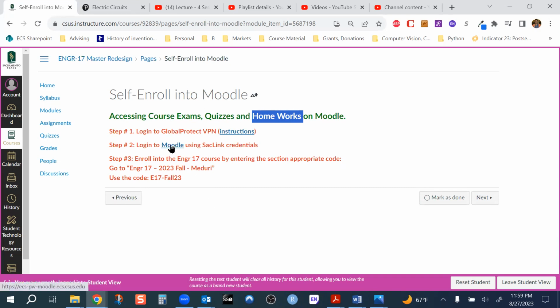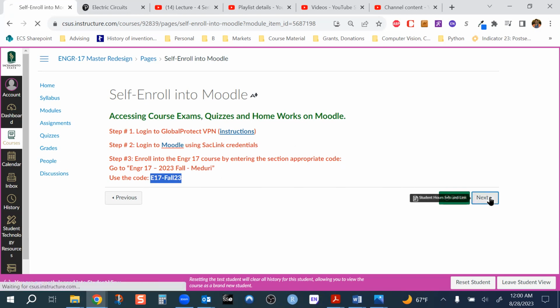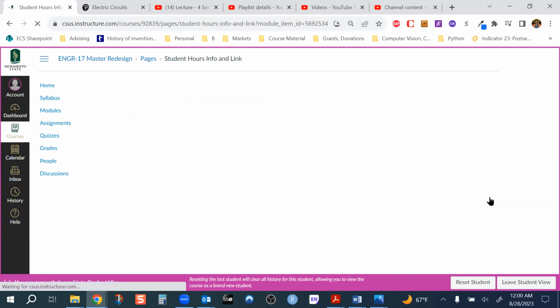Okay? So what you want to do is to log into Moodle and enroll into this course, particularly the Fall 2023 course. When it asks you for a user code or an enrollment key, you want to type in this user code. Once you're able to log into Moodle, mark this as done and hit next.